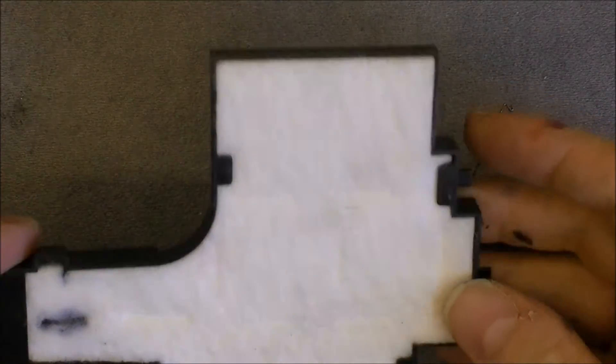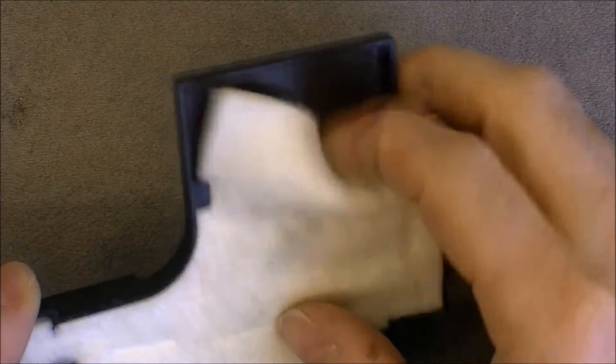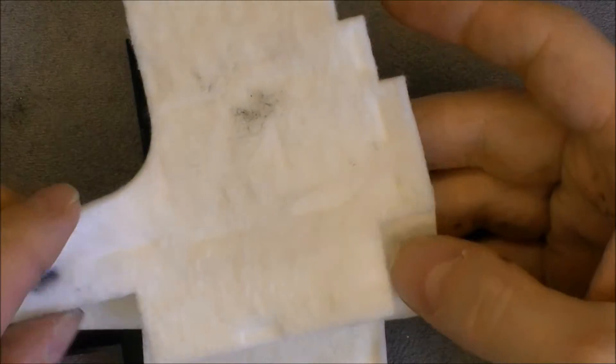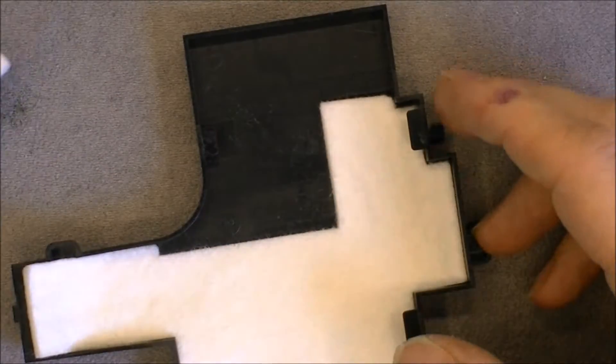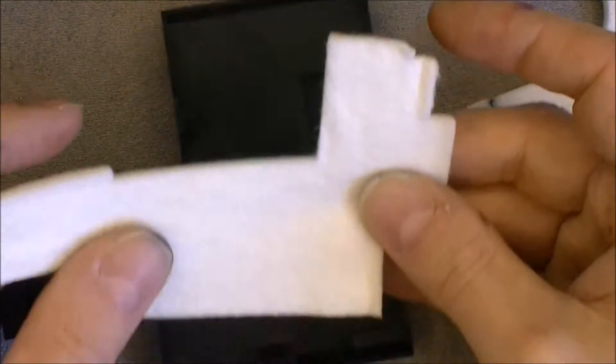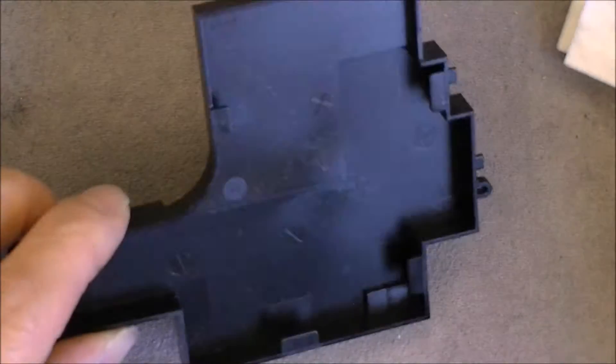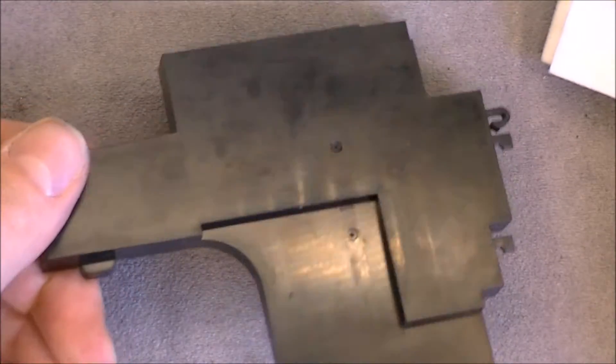About ink-absorbing materials, the waste ink tank, which seems like new, surprisingly enough. And it is a two-level thing. So maybe this material can be reused for something. Little plastic tray to keep the things. And now we are going to the messy stuff. What? We start with the cartridge maybe.